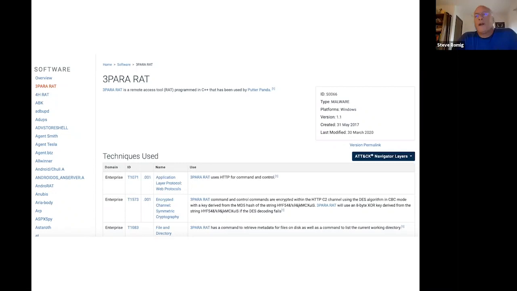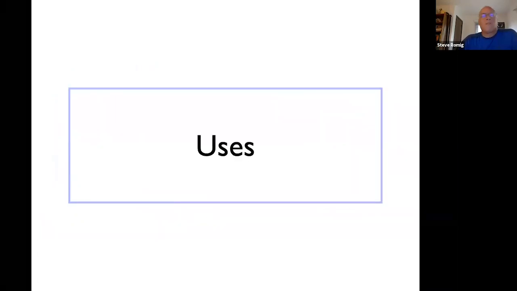You can go in and interact with it and assign comments, colors, and scores to the different techniques. You can export the data. You can combine layers together in different ways. I'll show you some things that were produced using Attack Navigator shortly. But anyway, the description for the software has a list of the techniques, and it's pretty interesting stuff.